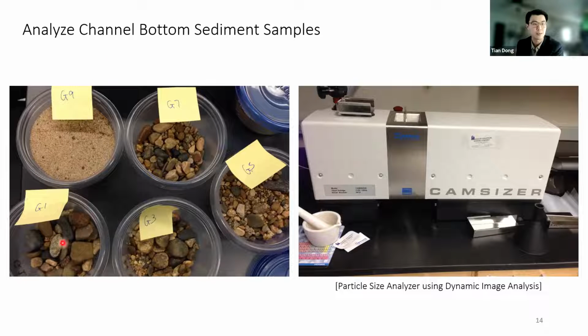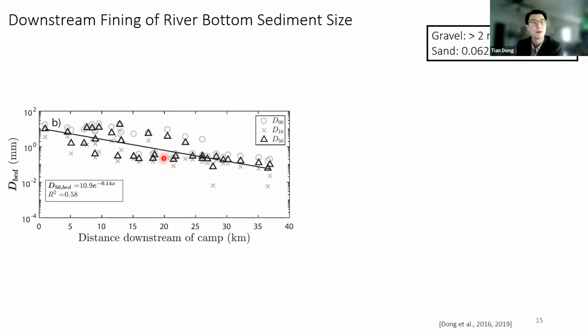And we can look at how this grain size changes throughout the Delta. Here I'm showing a plot of bed material size in millimeters as a function of distance downstream of camp. This camp area is near the Delta apex, so the main river part. So 40 is the lake and 0 is the upstreammost part. And this grain size is in log scale here. The observation here is that grain size fines downstream from gravel to sand, and gravel actually disappears somewhere downstream on the Delta.